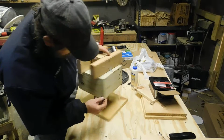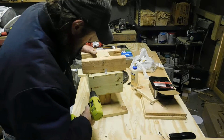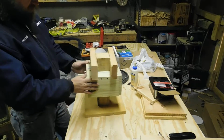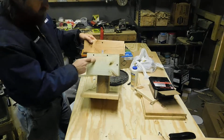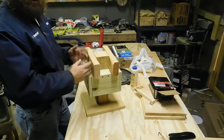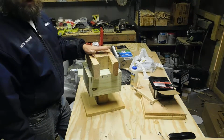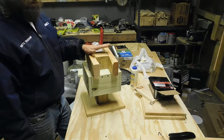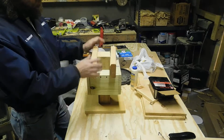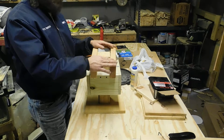So you'll just screw everything up once you get it together, and just keep in mind that for your grease, you can use any type of grease, petroleum jelly, any type of grease. Now the grease is going to be up in this area right here on the hive stand, on the 4x4. So as you're cutting the grass, it's hitting it, sun's not going to hit it, you're not going to see it, so it's actually going to protect that grease from any debris that can get through on it, from a lawnmower, weed eater, whatever. And like I said, the ants won't cross over. So this is what I've come up with to try to deal with the ant problems that we have.